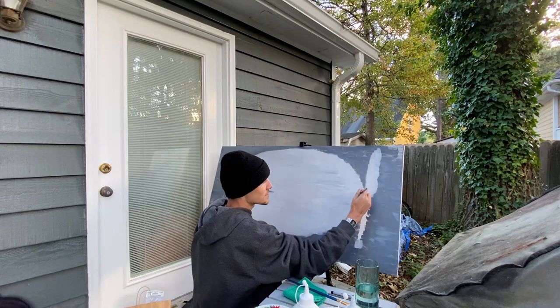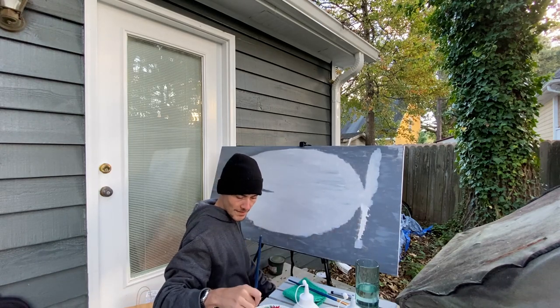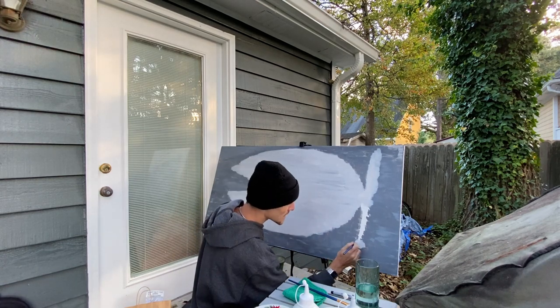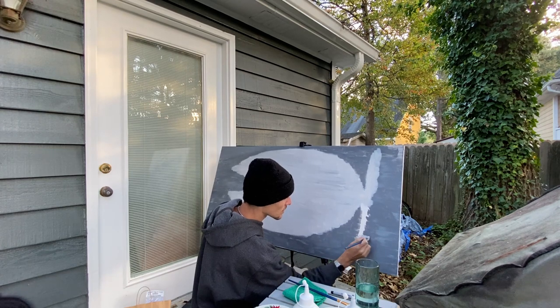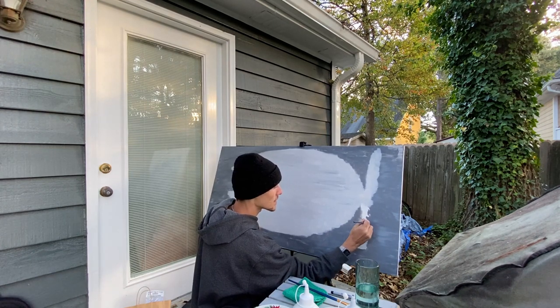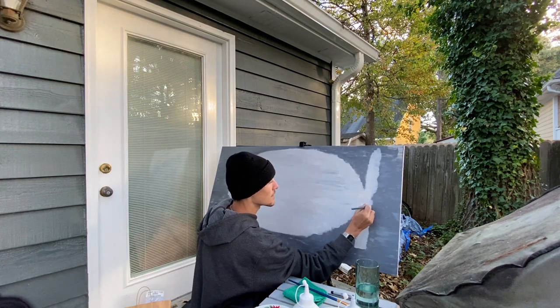My main goal with this is just to make sure that I get the point that I want to get across. Well, not really the point. My art has no meaning. It's just art to be art. But I kind of just want to paint what I want to paint, and I want to do it in the way I want to do it, and I don't really care about the colors involved. Let me just put it that way.